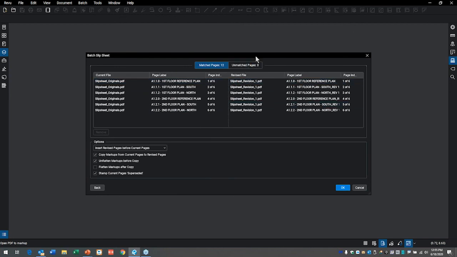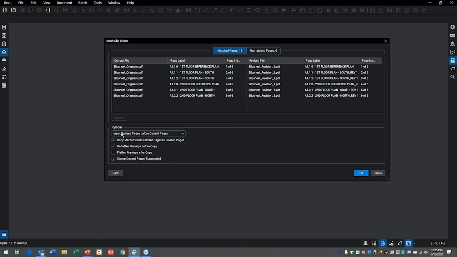It goes through, and it says it matched the pages. What I'm going to do is insert revised pages before the current page, but there's a drop down. You can replace them, or copy markups from the originals to the revised pages. So if you had any markups, they would be transferred. Unflatten, stamp current pages superseded.